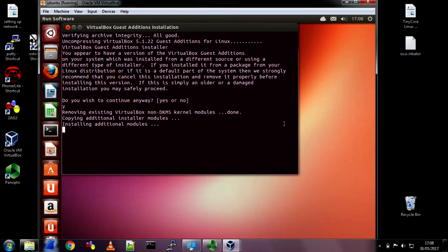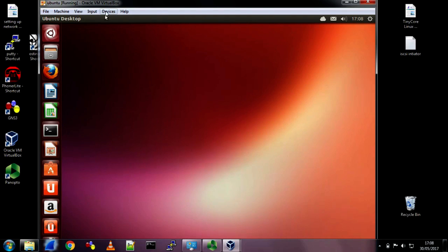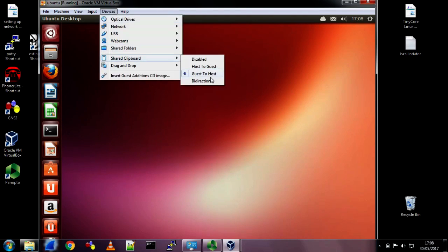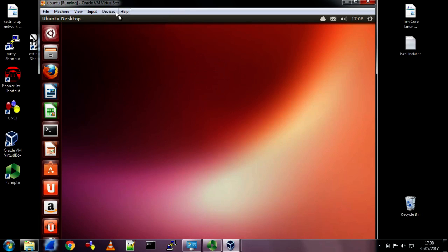As a result, now in guest additions, what you'll find is if you had a graphical display which is reduced in size, you'll be able to get to the full size graphics. You'd also be able to use the clipboard, so you'd be able to move things to and from your VMs using the shared clipboards. You have to make it bidirectional, so that'll be settings that we see up here. So press return to close that window. If we have a look up here, we've got shared clipboard. We can make that bidirectional.